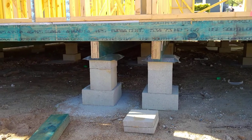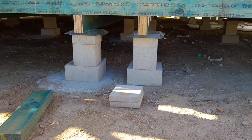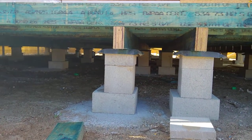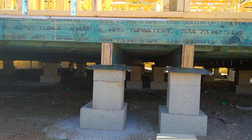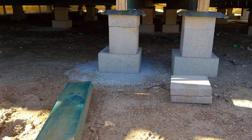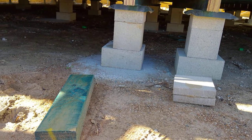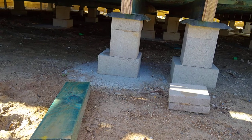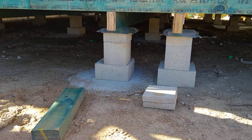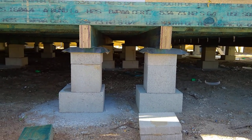So I contacted them and told them about it, and very quickly they had an engineer down here. The next day the boys doing the carpentry had added in another bearer, partnered it up with the existing bearer that goes along the length of the house, and then blocks on top of the concrete where it's supposed to be. We can't move the load bearing wall and they can't dig more piers, so we put an extra bearer in and doubled up in this space. The engineer said that is an adequate fix. I'm going to keep an eye on this area, and if I see a problem I might just tie these two bearers together — I think that might be a bit of extra that could be done.